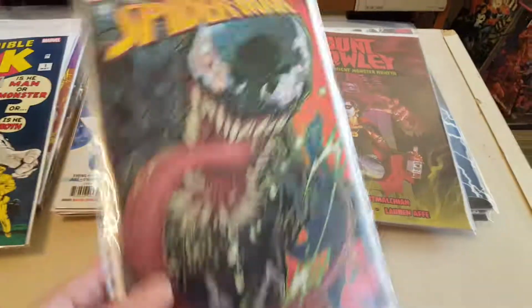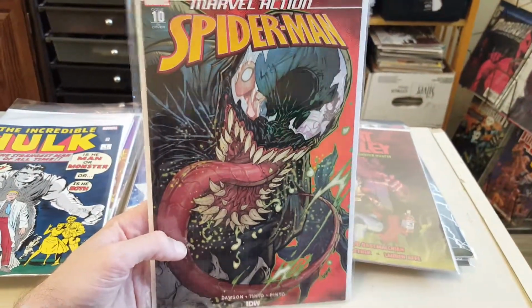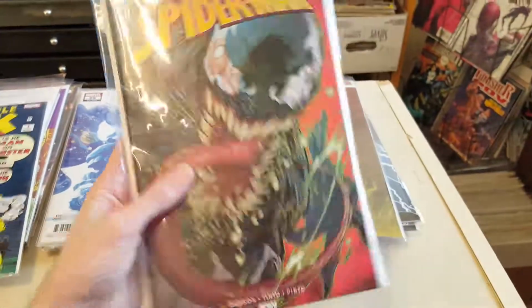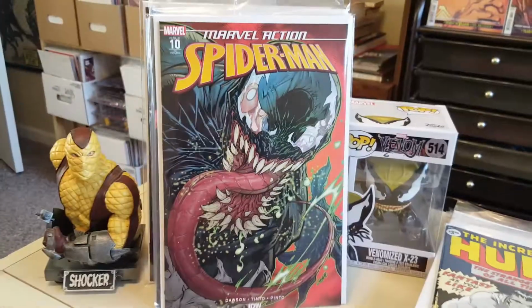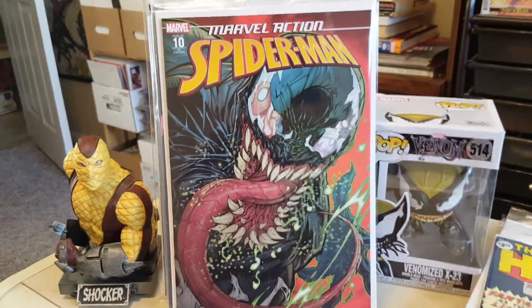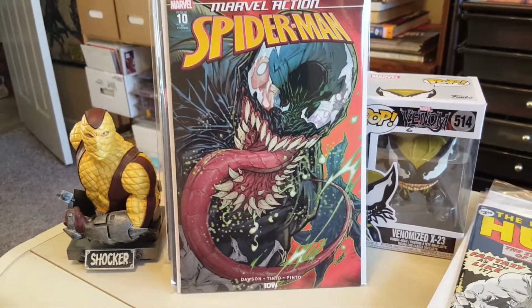Oh, shit. I also got this bad boy, which I guess overnight jumped to being a $100 book. It's crazy. It's a 1 in 10, and my shop wanted 40, but gave it to me for half, which is a great deal. Because they were already going for like 40 and maybe asking 50 by Wednesday. Dude, that book just in one day has skyrocketed. So I don't know. I wasn't gonna sell it, but now, who knows?